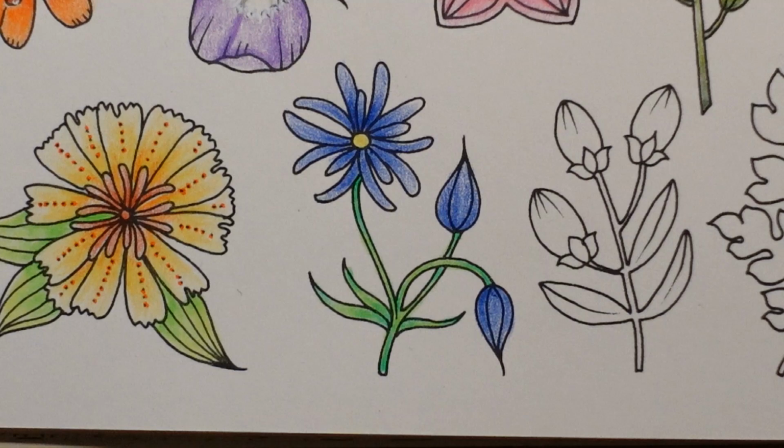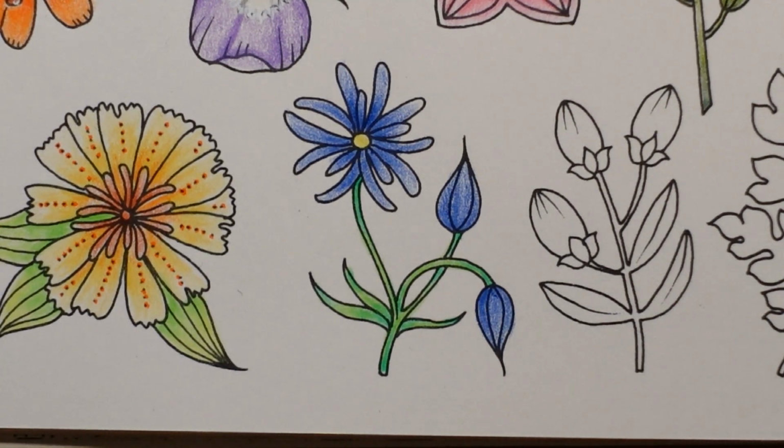I am going to leave that there. I'm really enjoying the simplicity of that. It didn't take long. It's only using four pencils, but I'm really liking it just being as it is. If you want something a little bit more complex, get some blue Posca or white Posca, do some dots along the petals around it. That would make it interesting, but for me, I like it as it is. So I'm going to leave it.